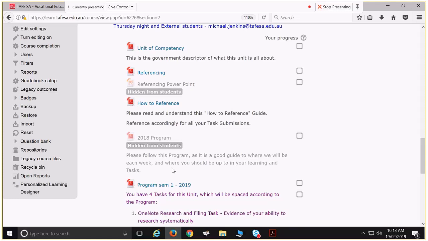But as I said before, the bulk of what you guys will do is that research and producing those reports and that research library. That's driven by this up here, which is the unit of competency.